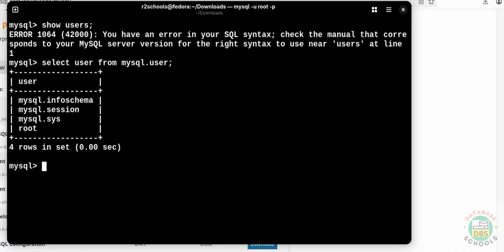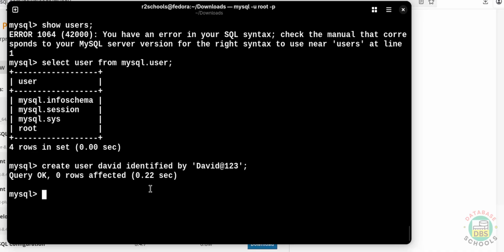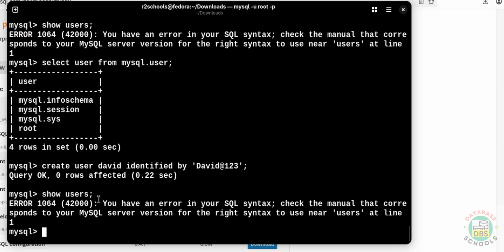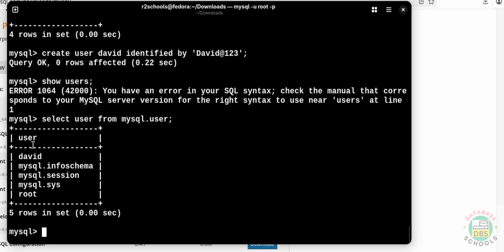See, these are the default users that come with MySQL installation. Let us create a user. Now verify the same. See, we have created user David.